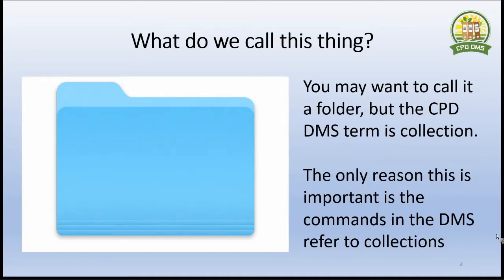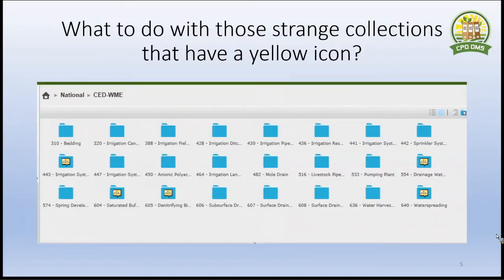And the only reason anybody really cares what we call it is that all the commands within the DMS are going to refer to collections. So if you start looking for, hey, I want to edit a folder or create a folder, you're not going to find that command. You're going to find an edit collection or a delete collection command. So just remember, if I say the word folder, which I probably will, I mean collection. And the DMS term for that icon on the left is a collection.